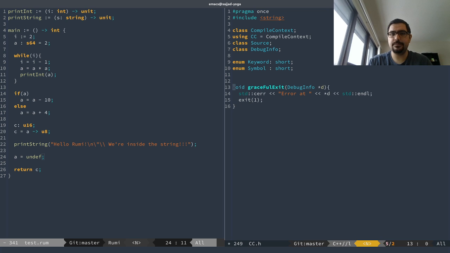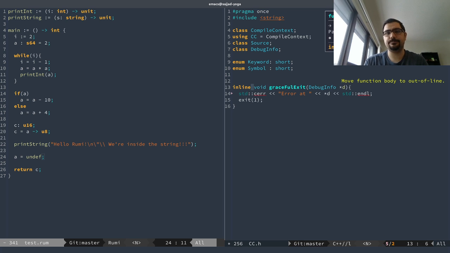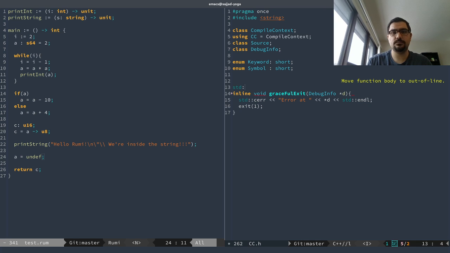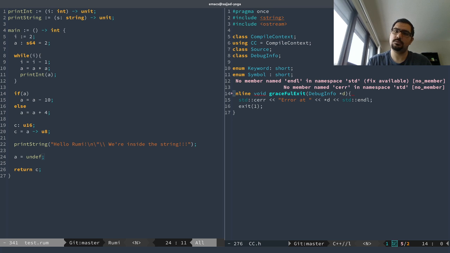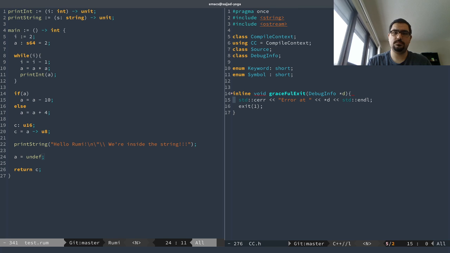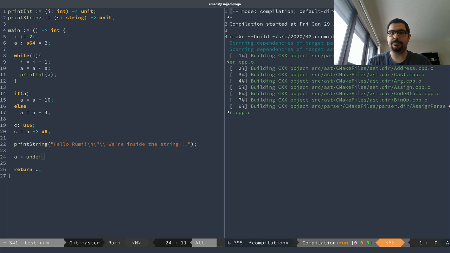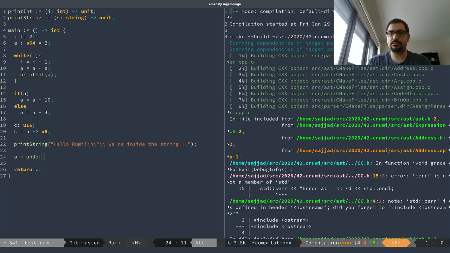Let's define it here, but define it as an inline function. Yeah, that's better.